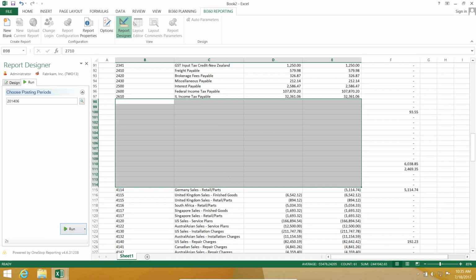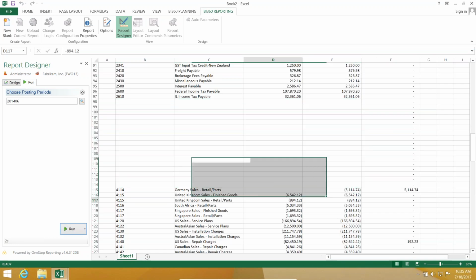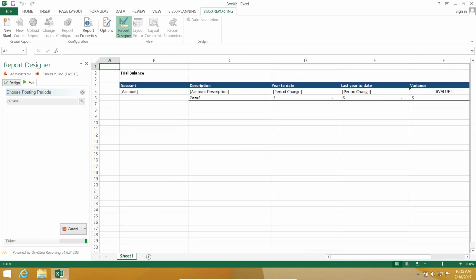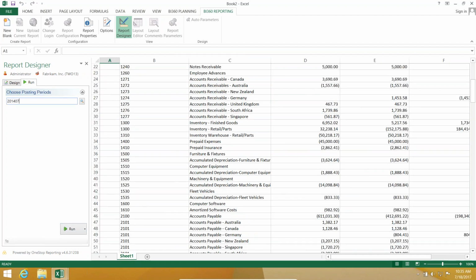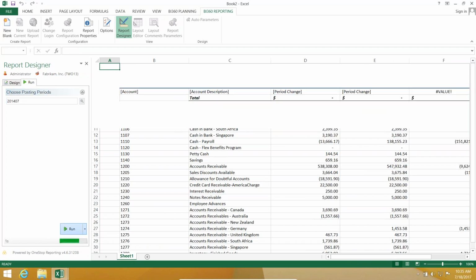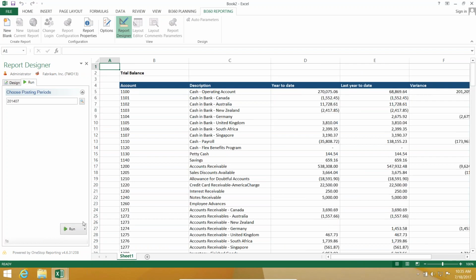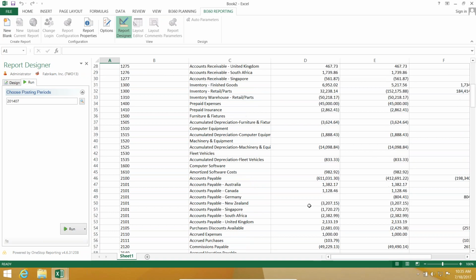If your user goes in and makes some sort of mistake like this accidentally, great. All you do is rerun this, right? Same thing as next month. What do you do? Well, you click July, you run it, and you get an updated trial balance. This is something that accountants really enjoy.